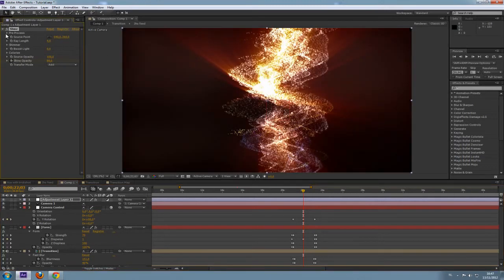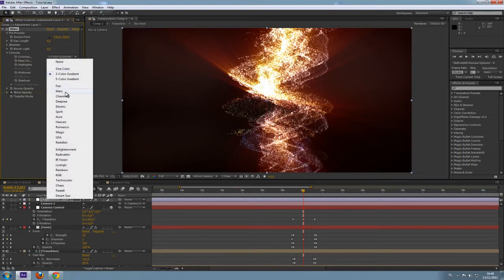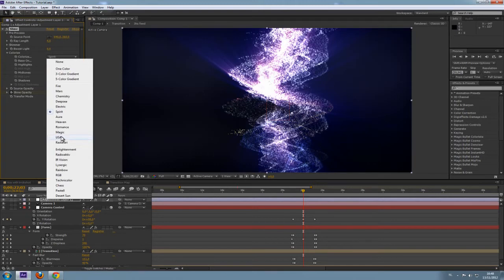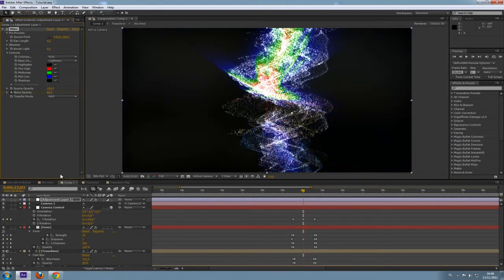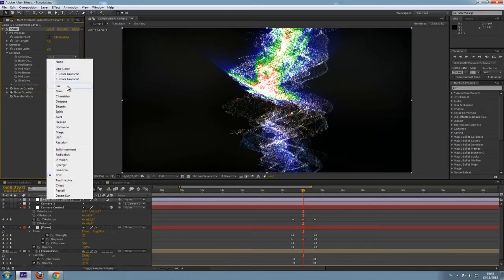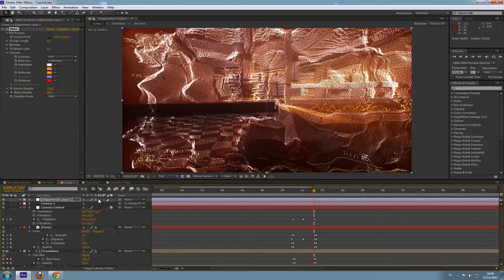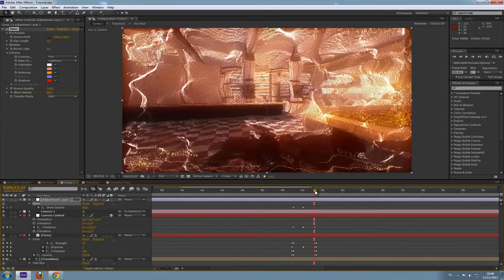Yeah, it looks okay. You can also play with the actual settings of the shine, so you can colorize. You can use another one, so I think I used electric, it's blue. You can use whatever you want, spirit. You can use the colors of USA or RGB. I like to use just fire, looks great. Then at the end hit U to reveal them, and at the end shrink it down.